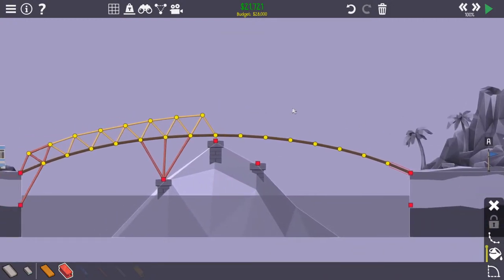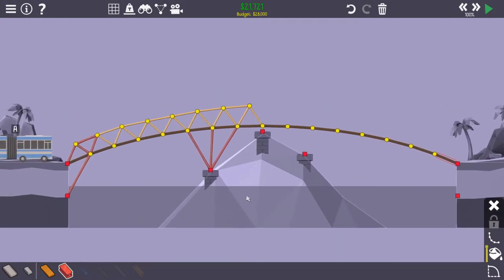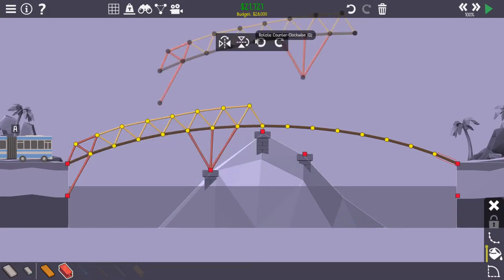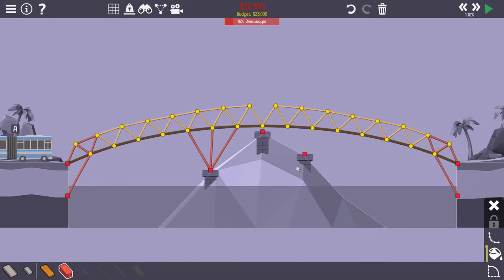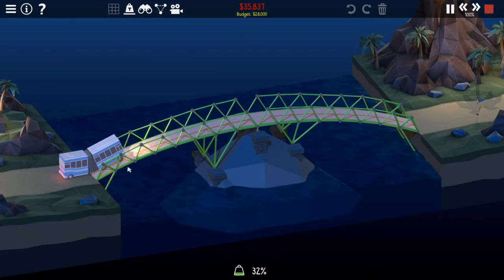Oh. So I can't just copy and paste it. I see what it did. I see what you did. Copy, flip. But now I can do this. You didn't even know about that. Now that'll hold.